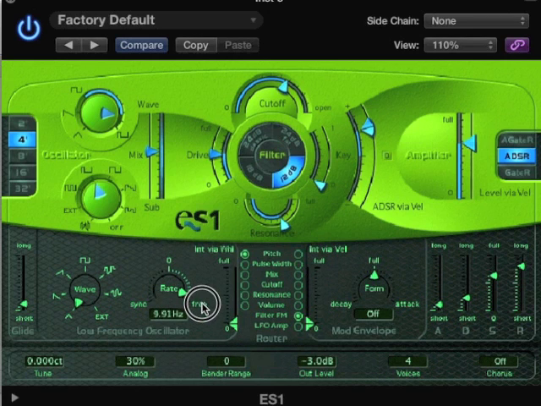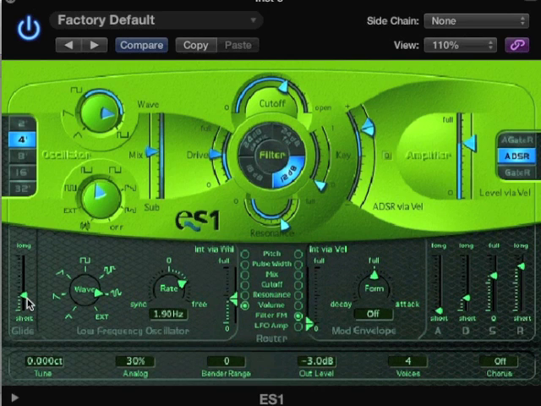You set the rate, how much you want to affect, and get something like that. You could affect the resonance, the volume, to create different types of effects.